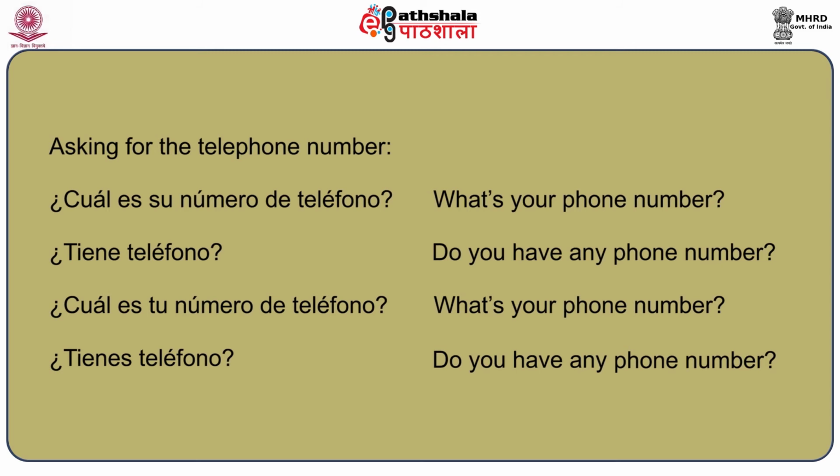To get this information, that is, to ask for someone's phone number, we have two options. One is you ask a question like ¿Cuál es su número de teléfono? Which means, what's your phone number? Or you can simply ask ¿Tiene teléfono? That is, do you have a phone number? But the first question is more preferred, that is ¿Cuál es su número de teléfono? But this question, su número de teléfono, is asked to elders or to someone whom we want to show respect.